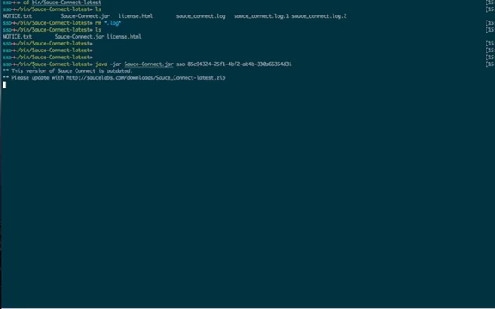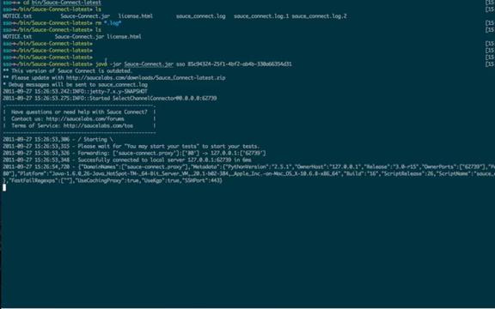Sauce Connect will be booted, and I'm getting an outdated message. I should probably get the latest version. Seems like a new one came up not too long ago. So basically, as soon as I run it, I get that the tunnel is provisioned, deploying, and booting. Let me get back to you guys in a second while we wait for Sauce Connect to boot. I'll be back in a bit.